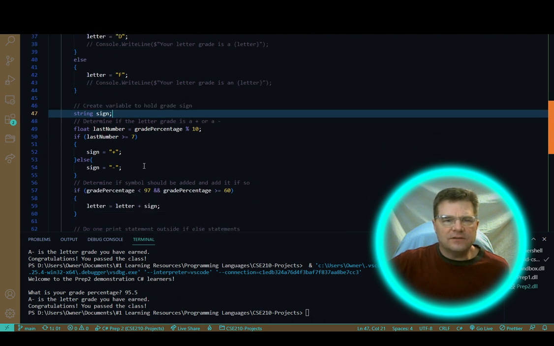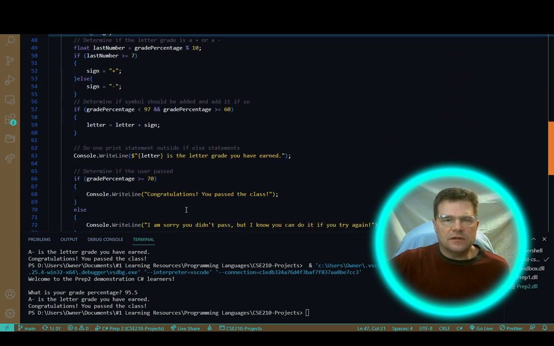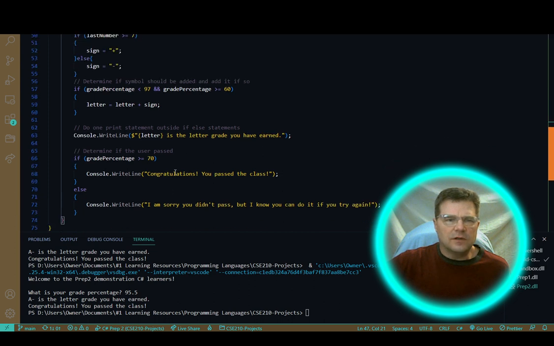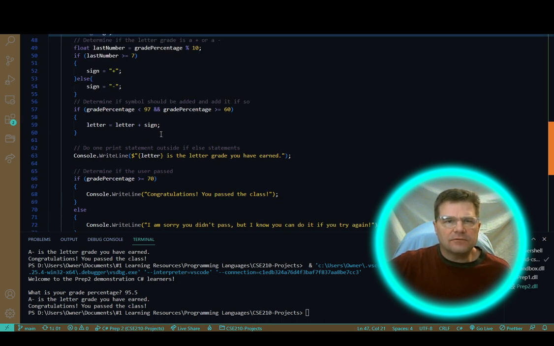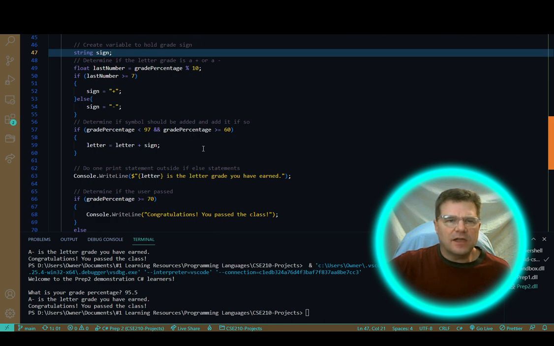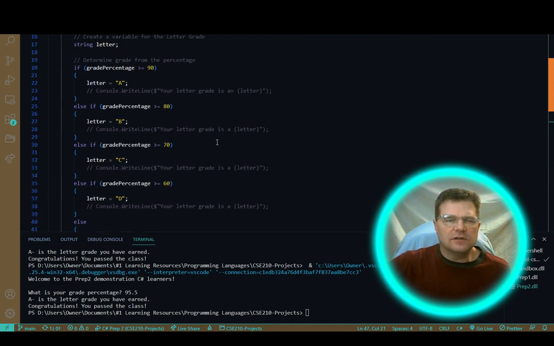There's an A minus. However, there's not an A plus. There's no plus or minus for F. So we need to also account for that and have conditions here to get rid of that.